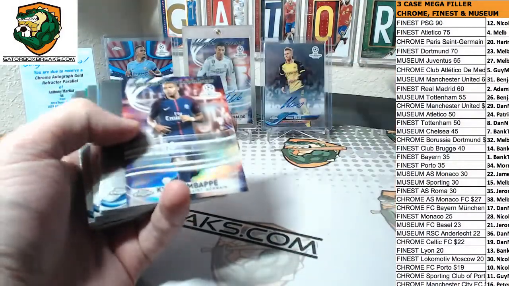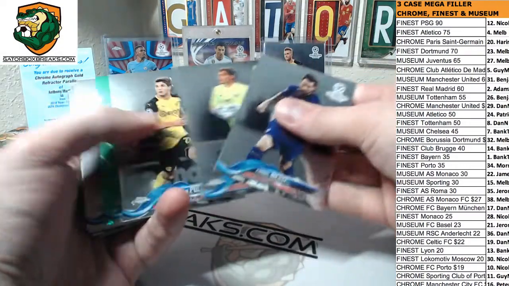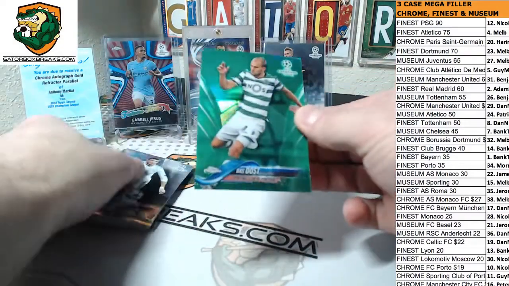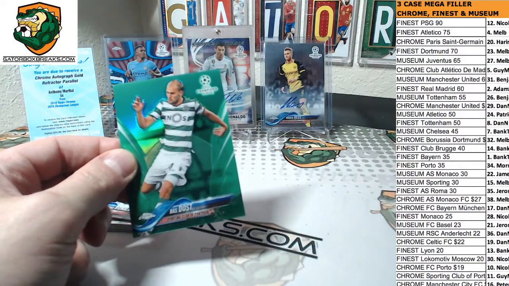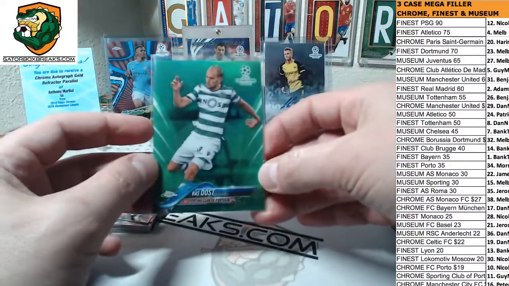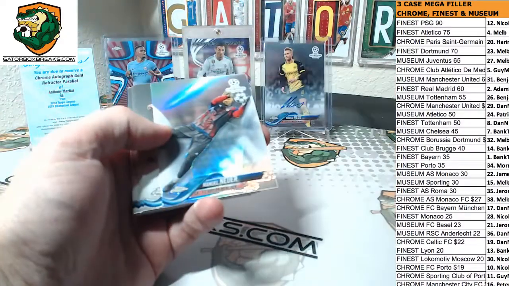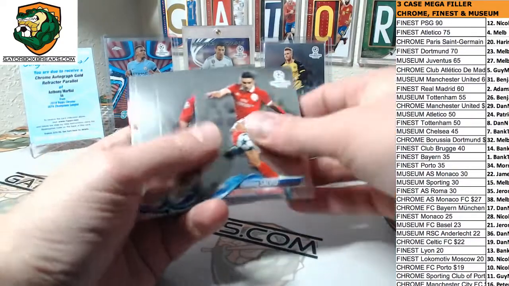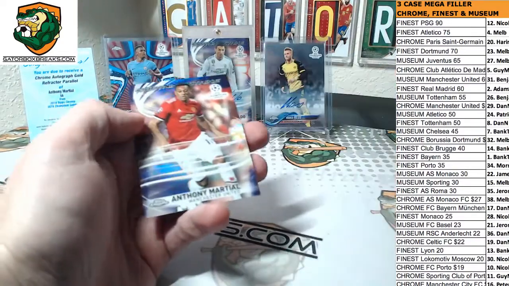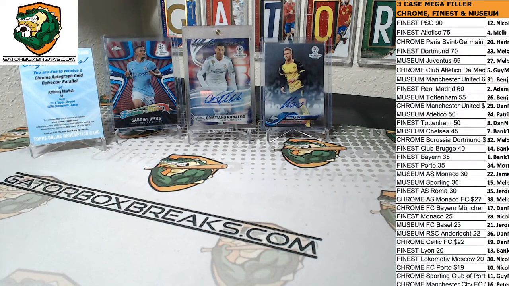De Bruyne. Hamas. Mbappe. Nangolan. Dost green. Neuer. I think that does it. I got Martial to end it. Wow, big boy right at the end there. Save the case.